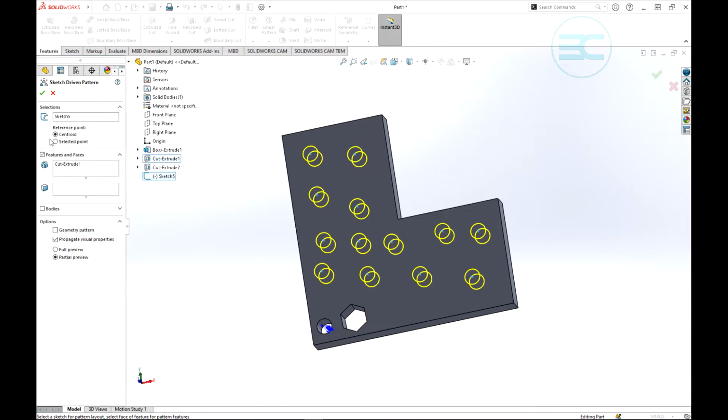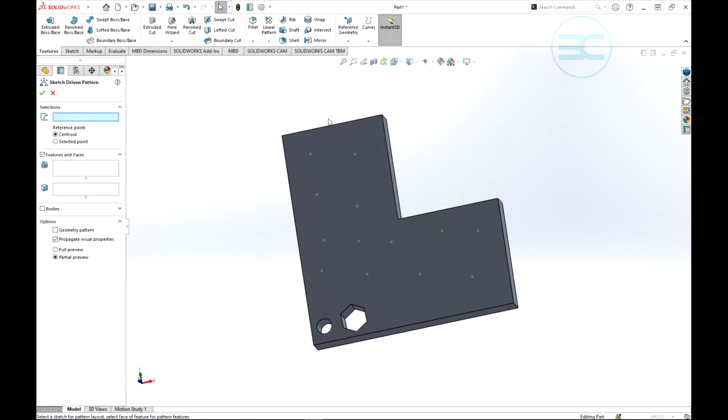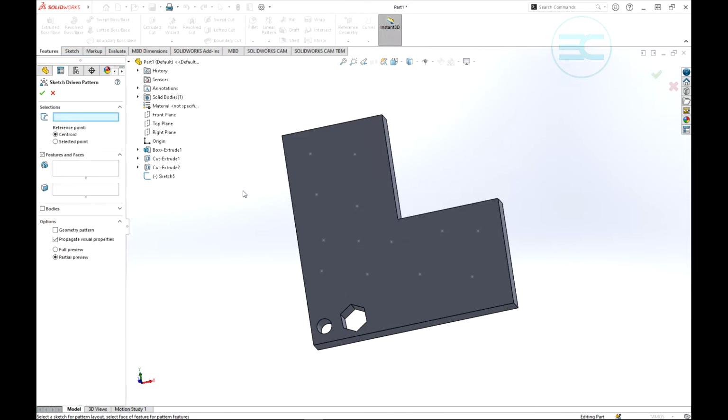And for the purposes of selected point is the reason why I have the second shape here. Let's go ahead and talk about that. I can undo that. So select again sketch driven pattern, and then we can select that sketch 5.